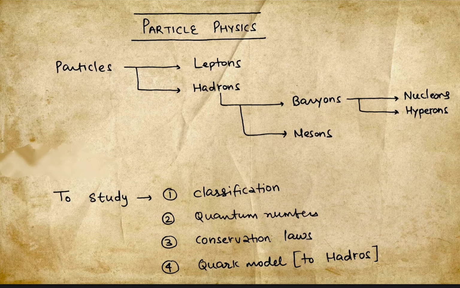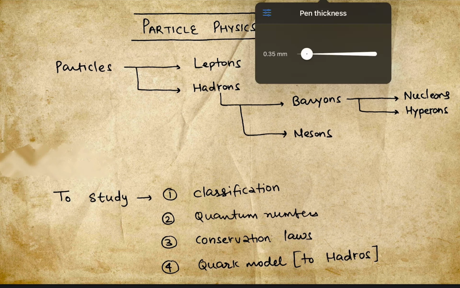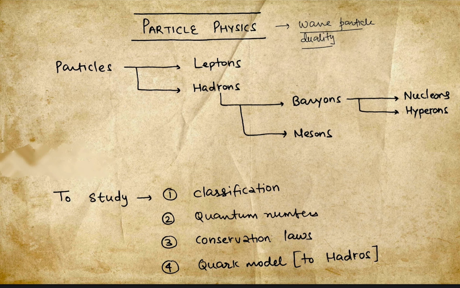So hi everyone. Here we are going to learn about particle physics. Let us know the particles broadly. Although we all know that each and everything we have has a dual nature, that is wave-particle duality. But as of now, let us focus on particles only. For the wave thing, we will have the photon.